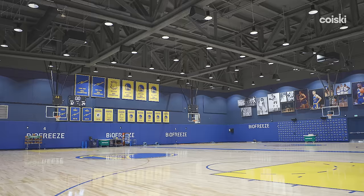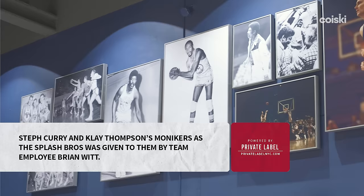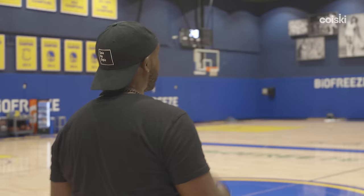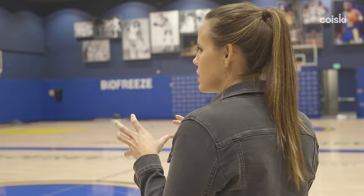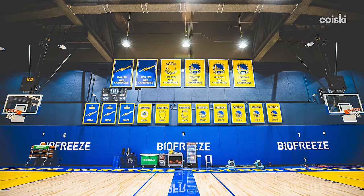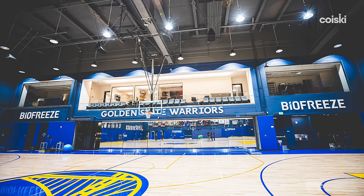So now we're at the BioFreeze Performance Center, which is the home for our players. Their practice facility houses their courts, weight room, locker room, film room, food — all that good stuff. The photography sticks out — you have the transition from the old to the new. This is under the Chase Center. If you're walking around, you wouldn't realize this is tucked in here, but it's still grand and big. It's more space than we had when we were in Oakland. Kirk Lakeup and the players were spearheading this process to make sure it's what they needed.